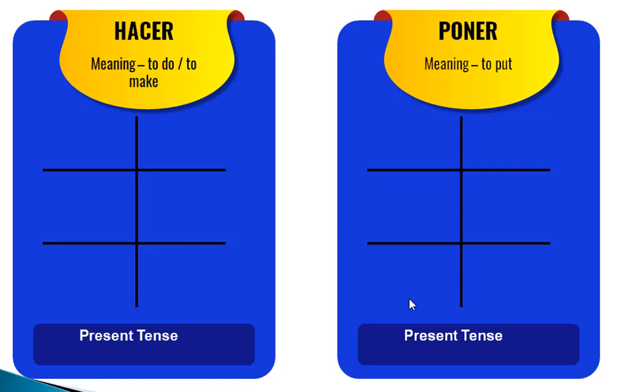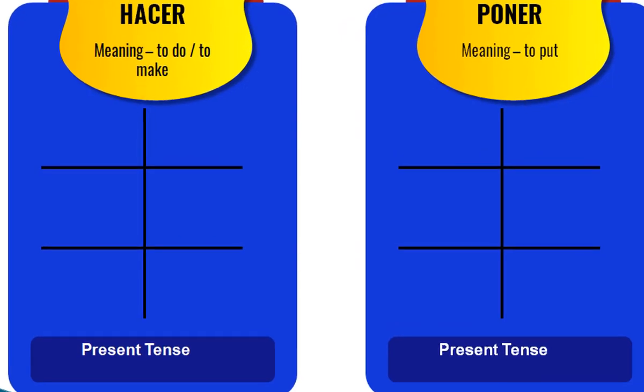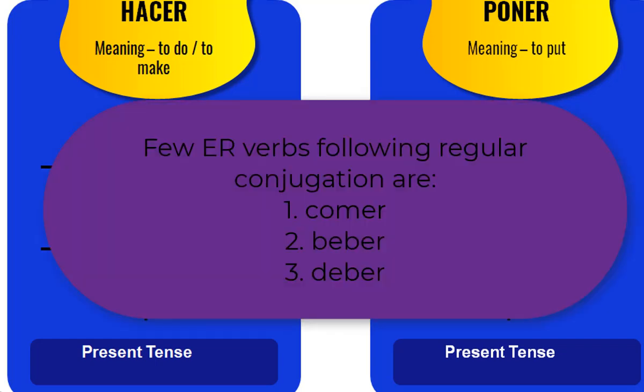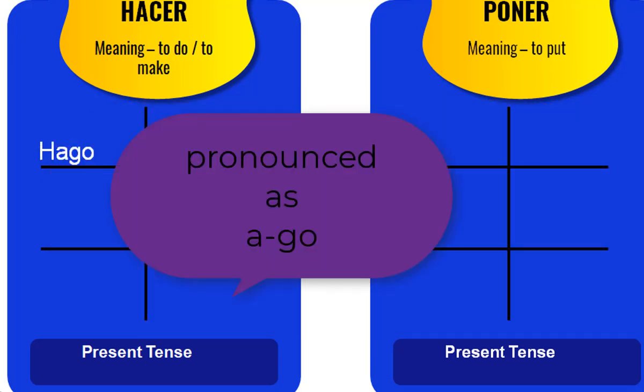These are irregular ER verbs with only the yo form of the conjugation being different from the normal ER verb ending. Alright? So the yo form of hacer, if it had been a normal ER verb, the present tense conjugation would have been haco. Remember, the yo form ending was o. But that's not the case. The yo form is different from the normal ER verbs like comer, beber. So the yo form of hacer is hago. I do, I make, hago.